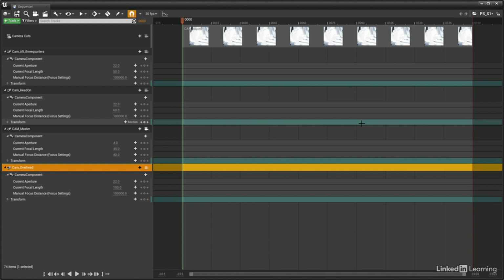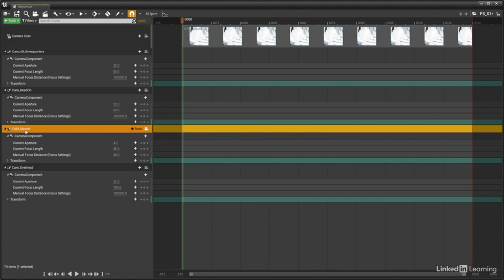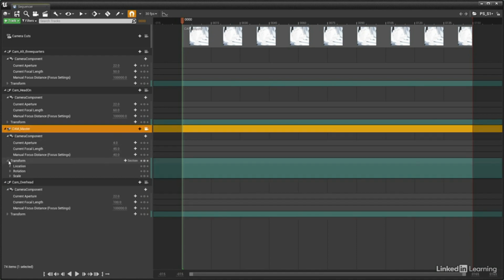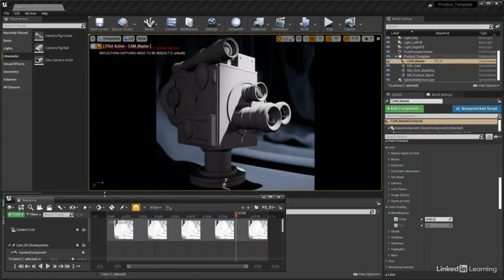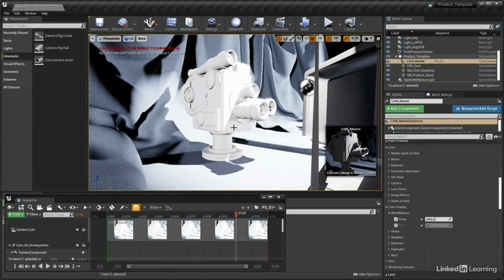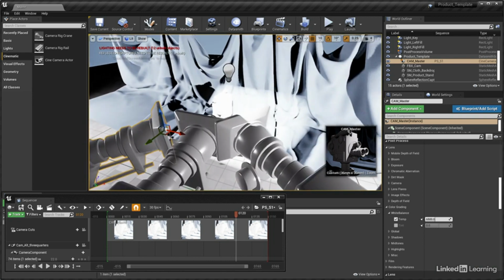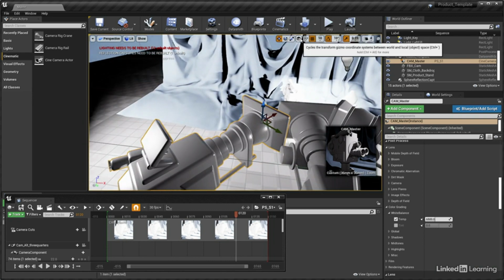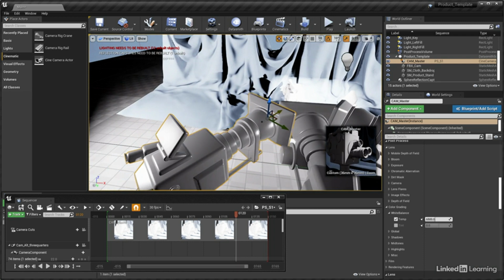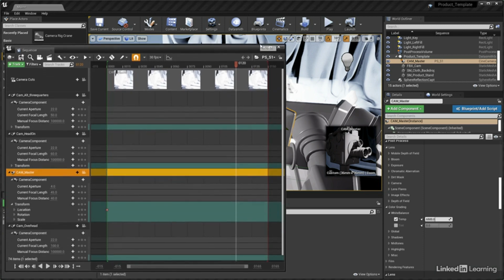exactly the same steps. Coming to the master cam track in the sequencer then, let's click to expand the transform options if needed, and then place a keyframe at the current and so default location. After which we can move along the timeline to around about frame 120, and then back in the 3D view with the master cam selected and framed up in the viewport, we can make sure that we are using local object space for the transform gizmo, and then with snapping disabled, push our camera into the product ever so slightly, and then of course add another set of keyframes in the sequencer.